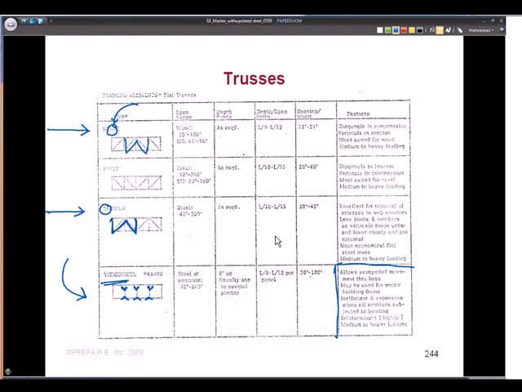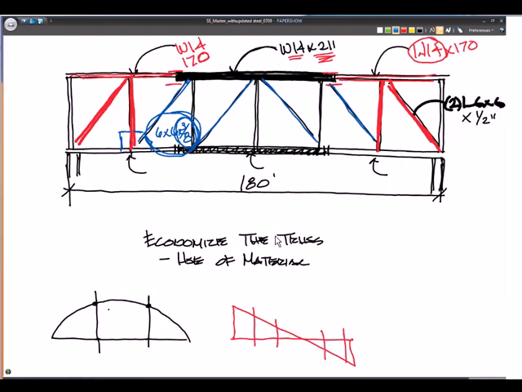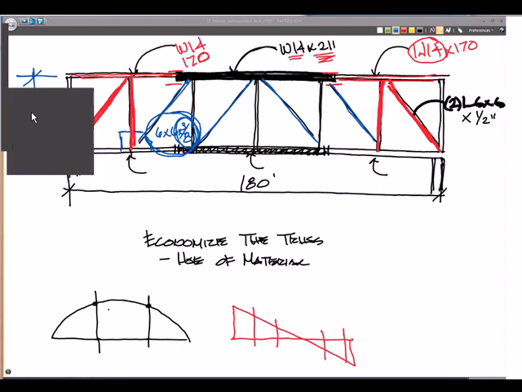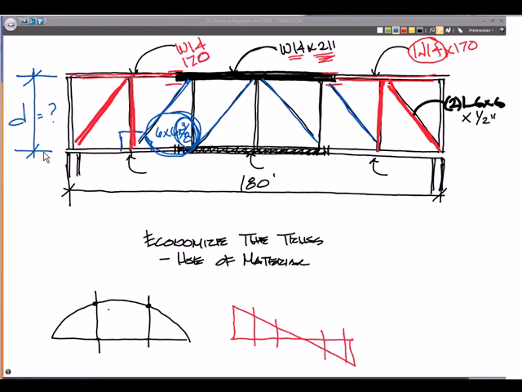So what if we go back to our truss on this page that's 180 feet long? I can put up the polling questions here. How deep would this truss be approximately? And I'll put some choices up here. Okay, so you should have seen A, B, C, and D pop up. So approximately how deep would this truss be?